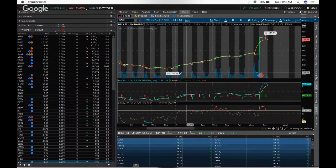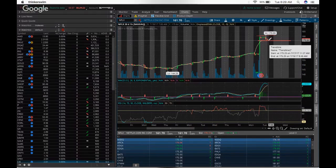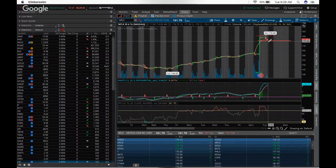So it looks like Netflix was showing a lot of signs of upward momentum and had a huge price increase, with resistance at 180. So again, overpriced or overvalued. The RSI indicator shows that it's way overvalued. And then there's a support around 175. Once it drops below 175, a bunch of people are going to start selling off, and we might even get below 160.